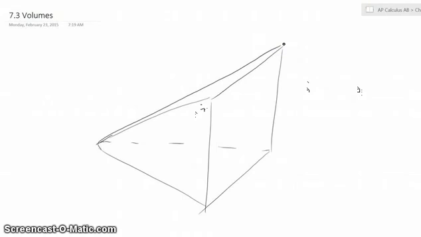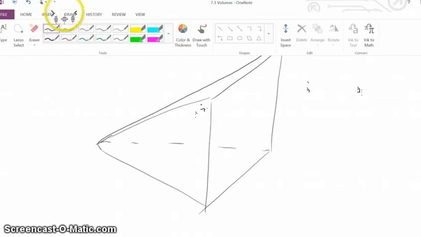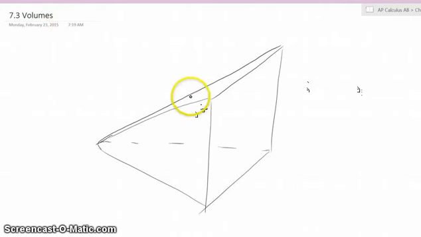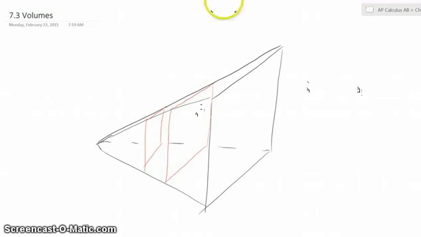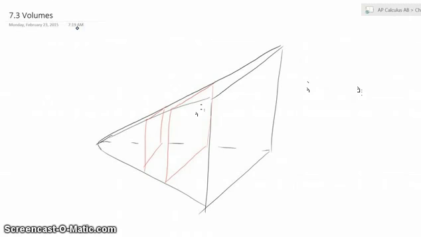And if we were to take a cross section of any piece of this solid, then we might find that all of the cross sections look like squares of different sizes. And so we could determine the volume of this shape by figuring out a way to relate the cross section to its position on the x-axis.